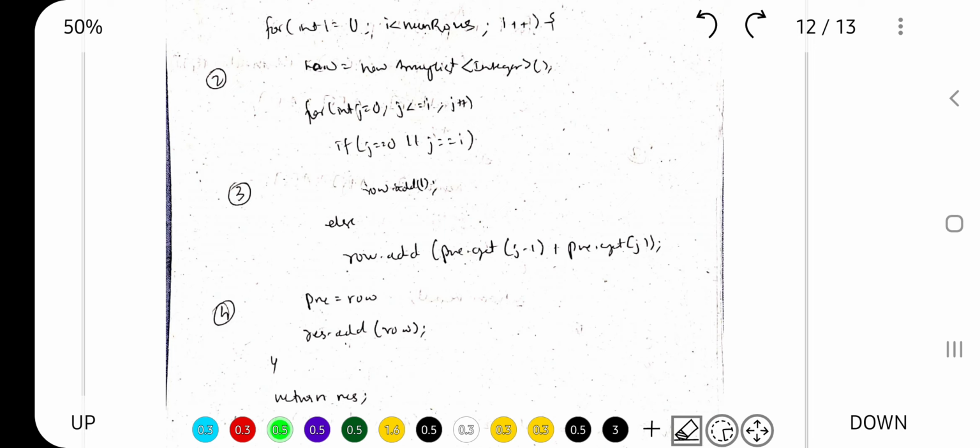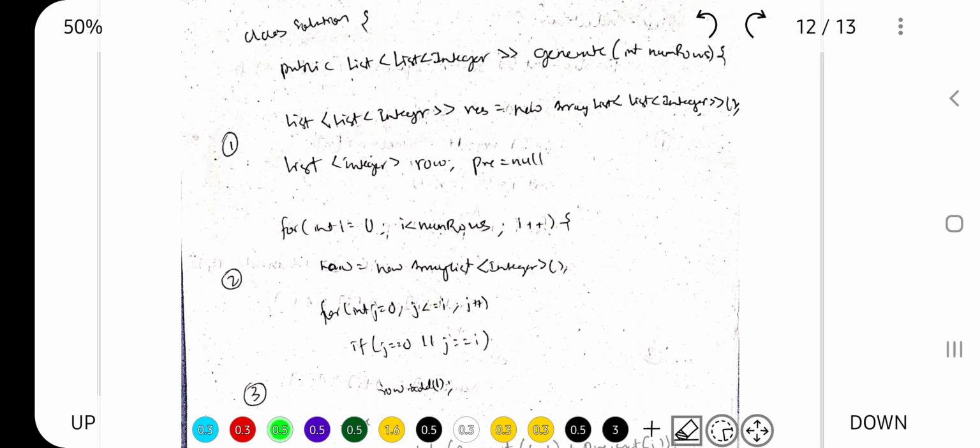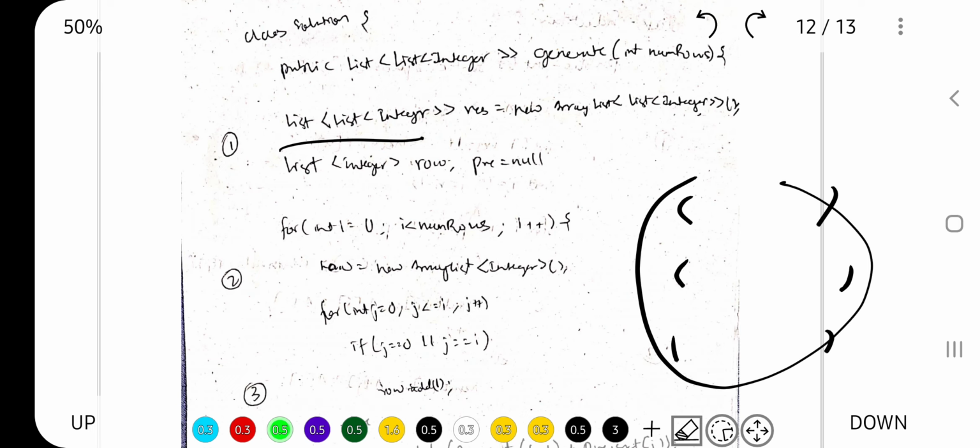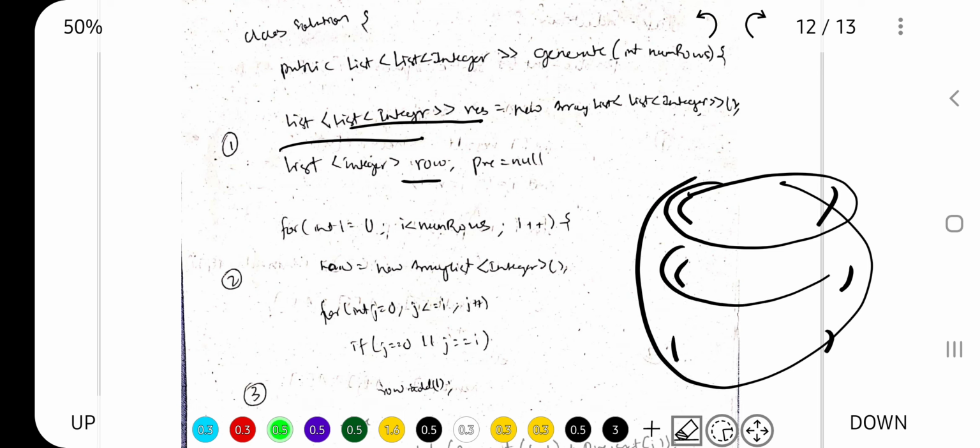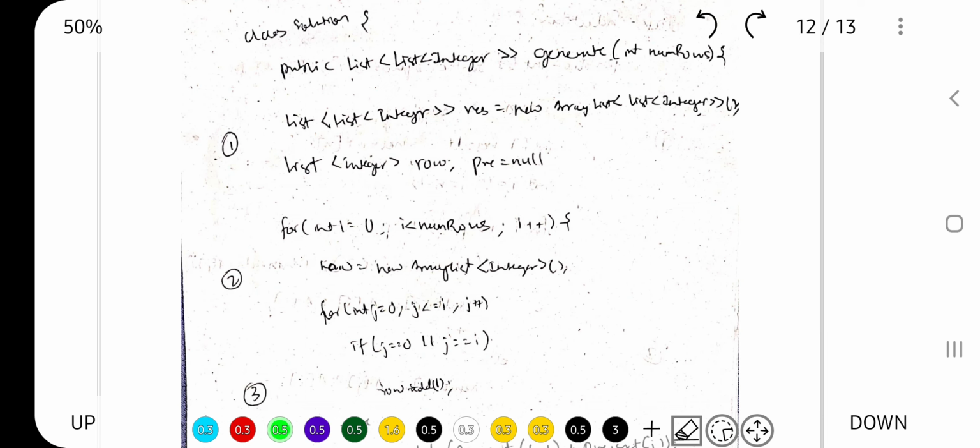Okay. So this one was basically the approach and the code, and if you felt any doubt here, you can always replay and watch the explanation again. And for a quick wrap up, what will happen is firstly we will be initializing 2 things. A result array for storing all the arrays which you get here as rows. All the rows should be stored in a single array and returned. For that we are creating a 2D array. Then for getting each row here, we are creating a row array, and for referring to the previous row in the next iteration, we are creating a previous array also. Now these things are clear.